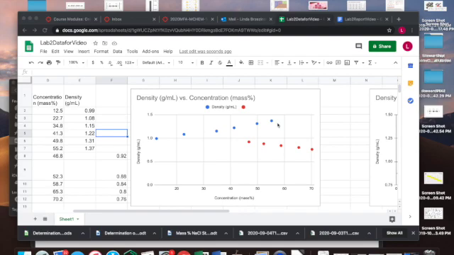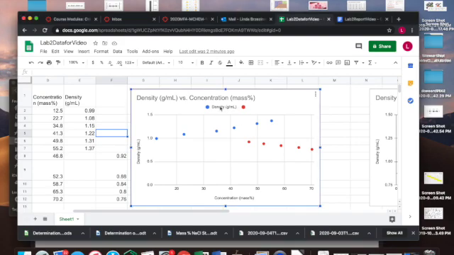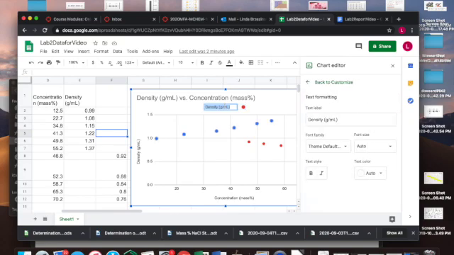Okay, for the labels of our sets of data, it's maybe not ideal. The blue dots are substance A and the red dots are substance B. Instead, it just put what I had in those boxes at the top. I had density in one box, I had nothing in the other box. If you select this and double click on the density, I'm going to go ahead and change this to substance A, because that's the density and mass percent concentration of substance A. This one doesn't have a label.